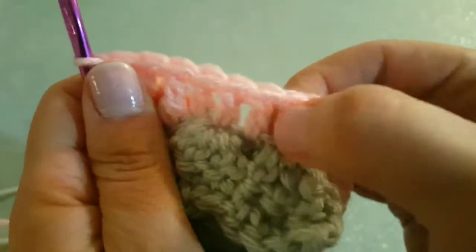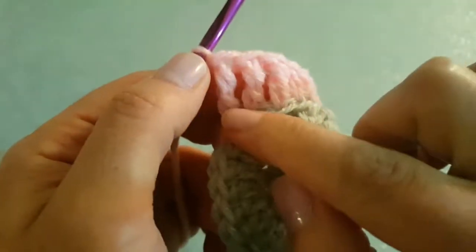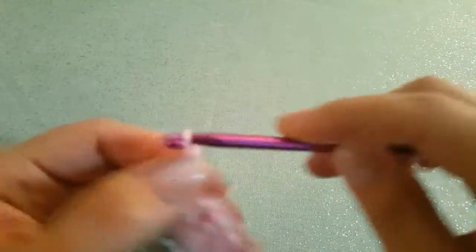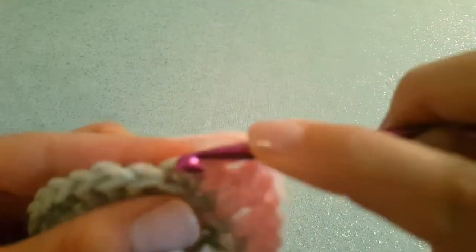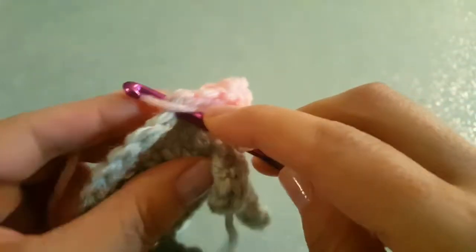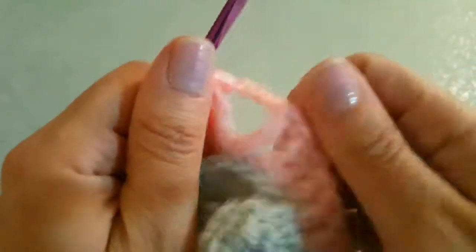Okay, so then I just count again. This is my increase, so I start counting from here. 1, 2, 3, 4, 5, 6. So we know what that means. This is an increase. So this is a treble, so this is the bottom corner. So my spacer is going to need a chain 3. Okay. And then I will triple crochet again back into that same stitch. So right there, I'm going to treble crochet or triple, whatever you want to call it. They both mean the same thing.